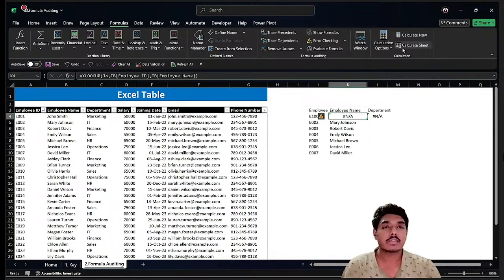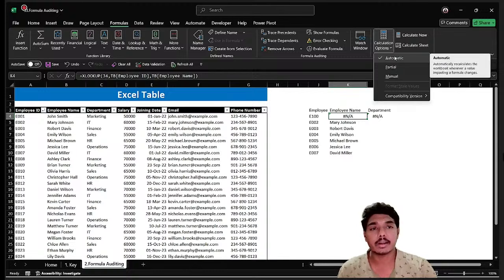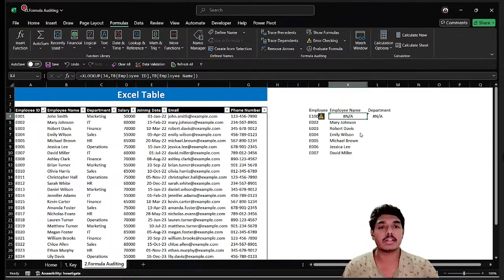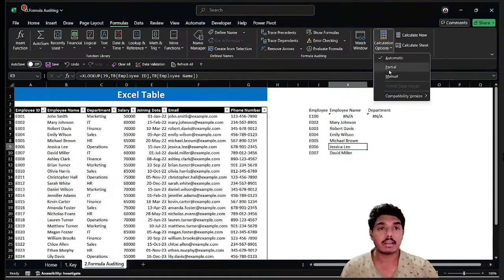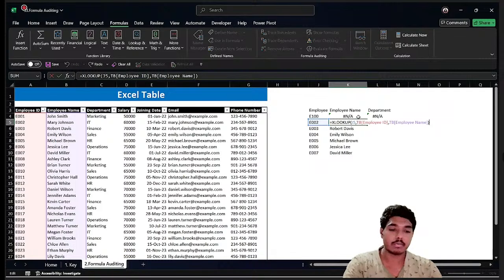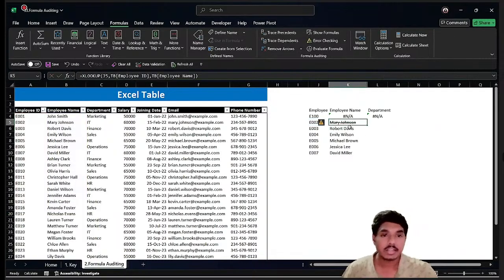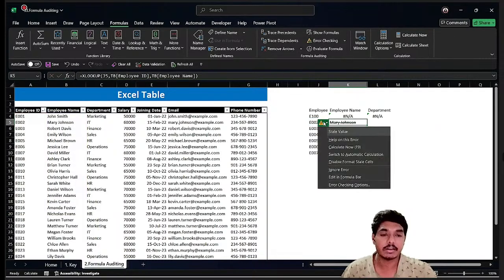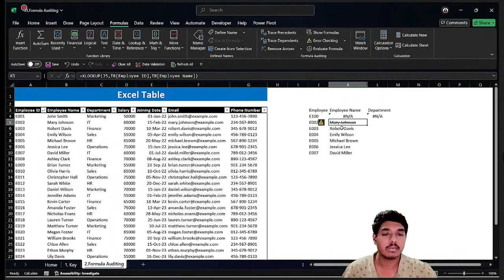And over and above that, there are certain calculation options here on the right hand side. These calculation options are by default automatic. When it is automatic calculation, I just need to write the formula and press enter, and it gets executed. But if I keep it on manual here, even if I write a formula, it shows that it has not been calculated, okay. It is showing that it has not been calculated.